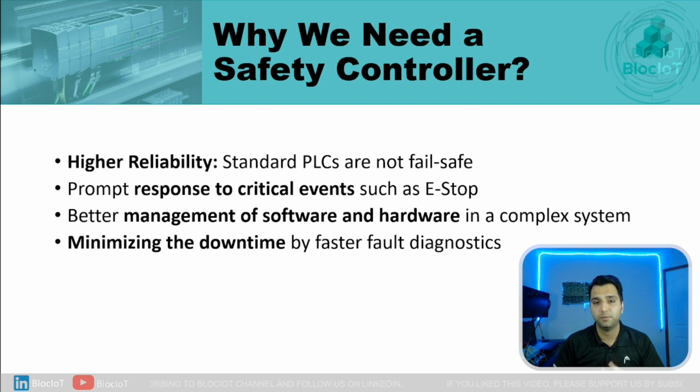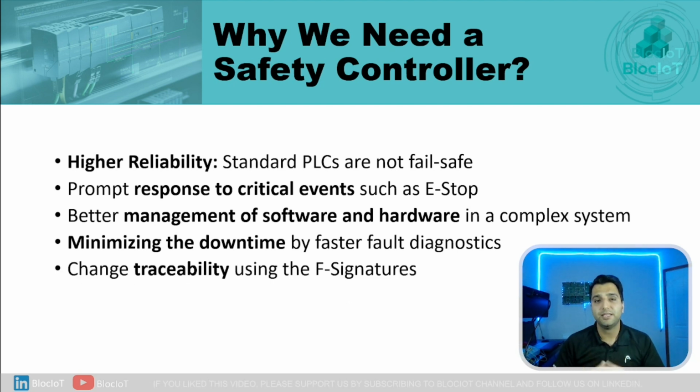fault diagnostic capabilities. Another reason that you need to use a safety PLC, not just a standard PLC, in some applications is you want to basically track every single change, either in software or hardware. In other words, you want your controller to have change traceability using some predefined and standardized mechanisms such as F-signatures, which we will talk about shortly. And that's one of the most important reasons that you need a safety controller.